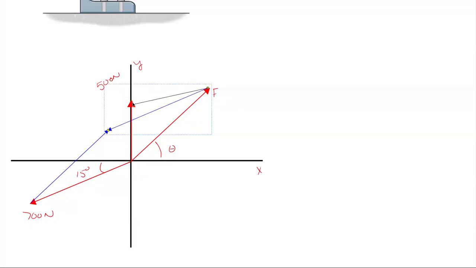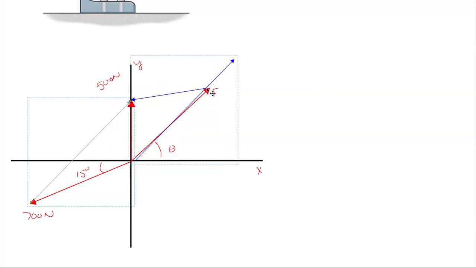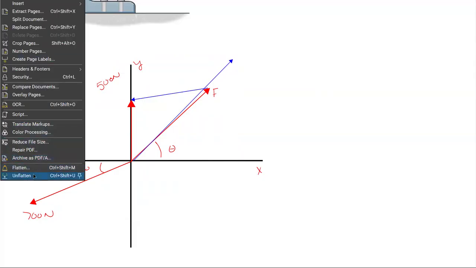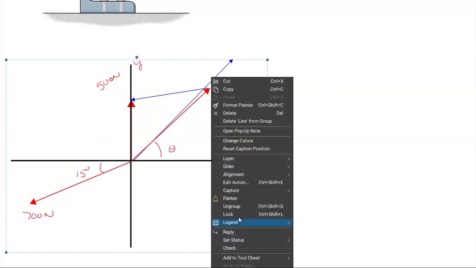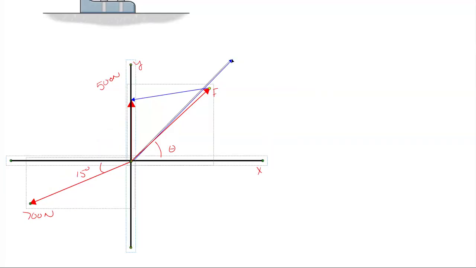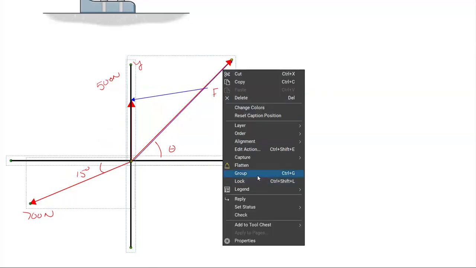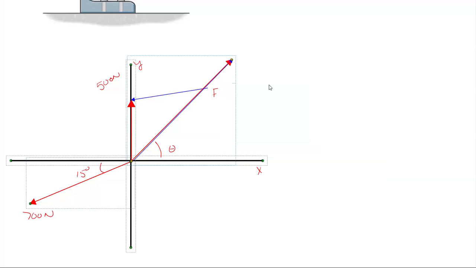So what we're going to do is some manipulation here, and we are going to force this parallelogram to look like this. Now it's going to be kind of funky because it's not to scale because we don't know what the F is. So if we really wanted to make it work, we could force our F to be a little bit larger. For instance, it would look something like this, where we could change that F force. Let me ungroup here real quick. We could change this F force and draw it so that we could be to scale, but you don't really have to do that. But we're going to make it a little bit better to see here.